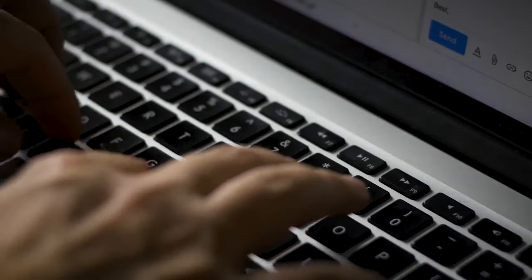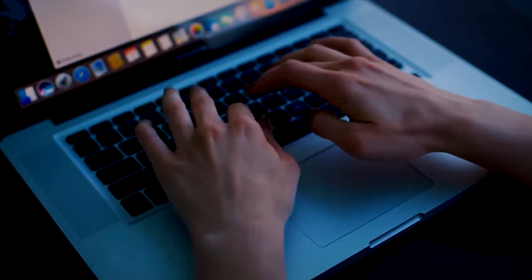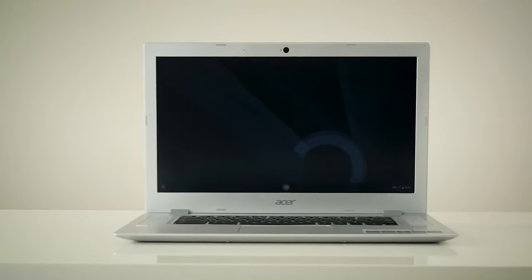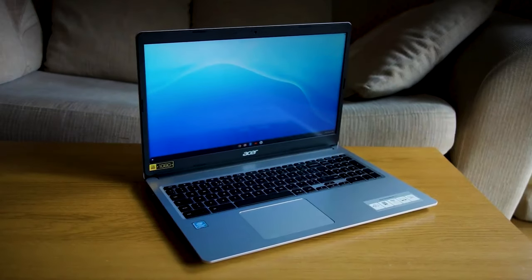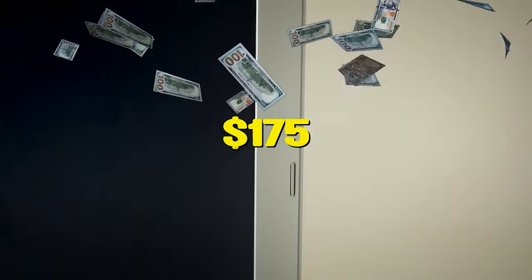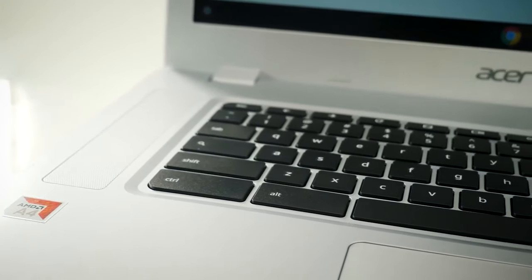But what if you only need the laptop for browsing or schoolwork, and you're not ready to splurge on something fancier? Take a look at the Acer Chromebook 315, which has a 15-inch display, full-day battery life, and the lean Chrome OS that makes it a great buy for students or those always on the move. Getting this for just $175 after a 9% discount is definitely a good deal you can't afford to miss.